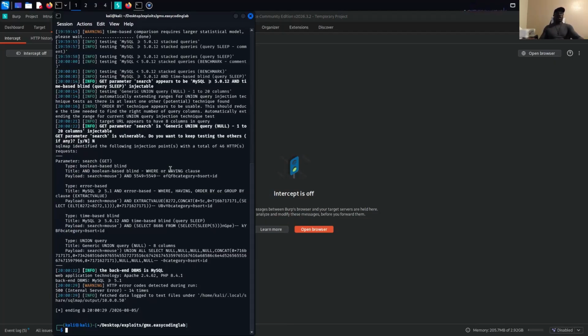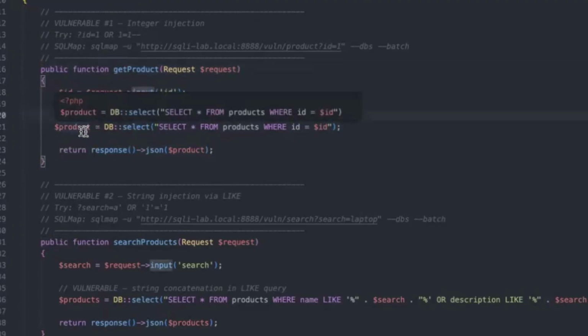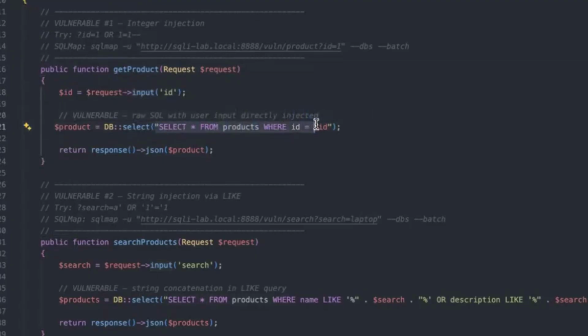So with this known, I'm now going to show you the code that is running behind this vulnerable lab, and then we will see the patch code, how secure the patch code is. So this is a function that was getting the product information through the URL. As you can see in this function, the query is a raw SQL query.